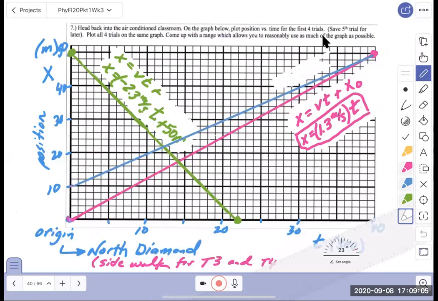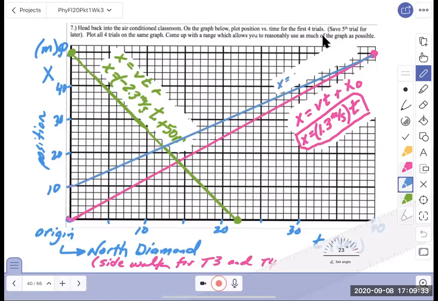Now the equations go on the back of the sheet, which we go over tomorrow in class, but you can go ahead and fill those in if you want. You can see it there about midway down the back of the sheet. But let's write this equation in. So this once again is x equals v. Well, the velocity here, I went 40. Looks like I went 40 meters, right? Start at 10, ended at 50. 40 meters in 40 seconds.